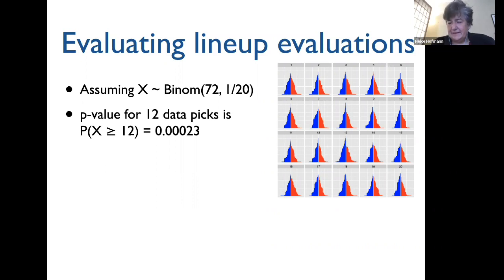Well, that doesn't seem to be true. That sort of fails the sniff test. Because when we're looking at this, 8 seems to be very similar to 13. 4 actually is the only one that has red on top. Number 11 is pretty similar to number 13. So this p-value seems to be too small.